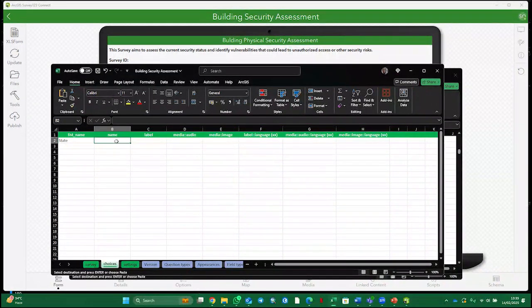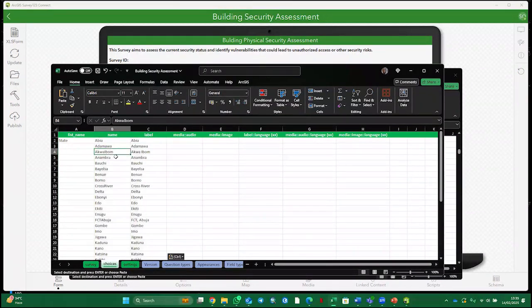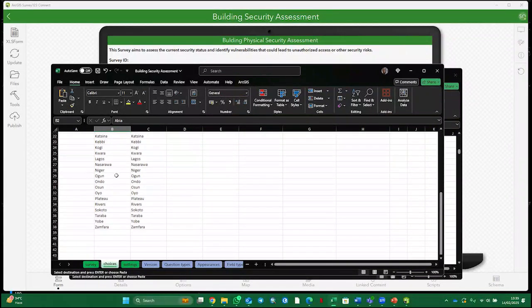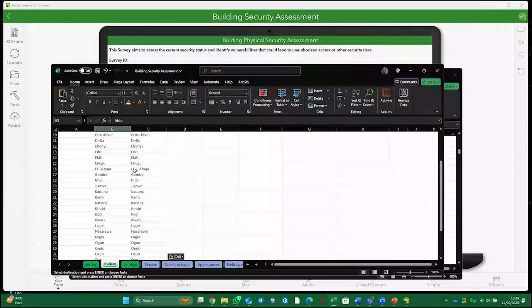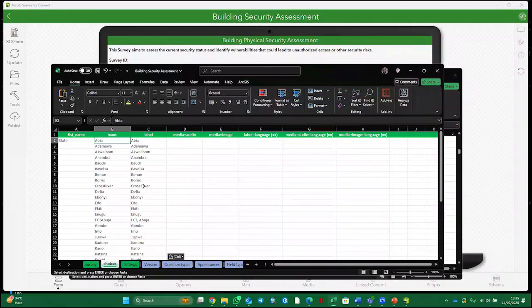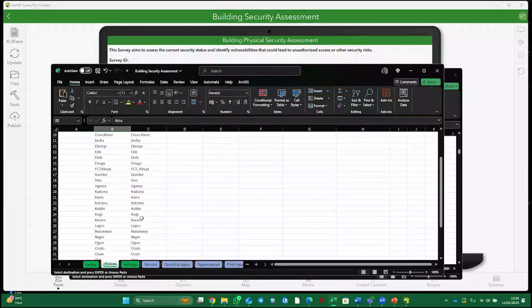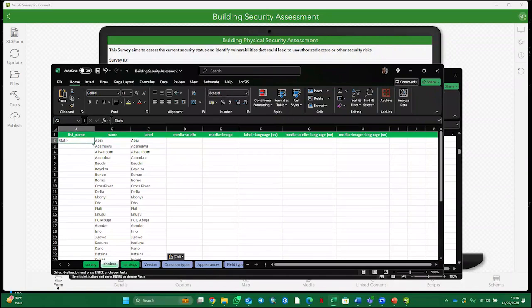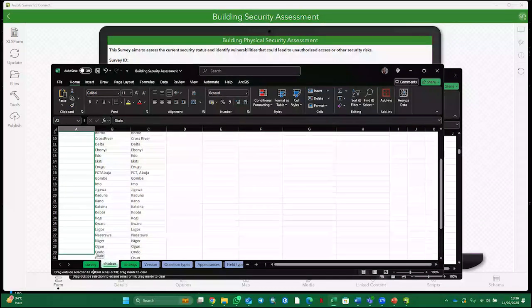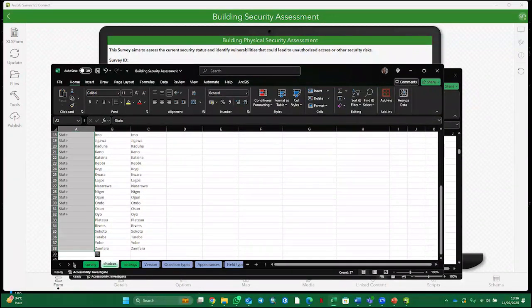Under the choices, under name, paste. The one thing you need to know is that this name represents the field name. It doesn't take space, unlike the label. The field name doesn't take space, but the label would always take space. So make sure you replicate this on all the choices.